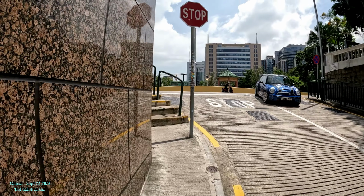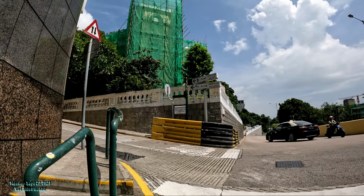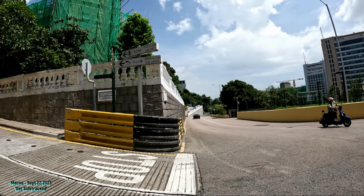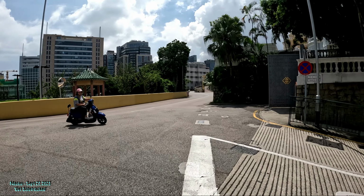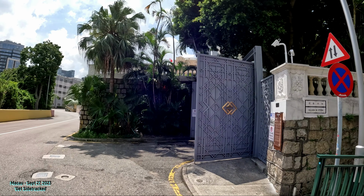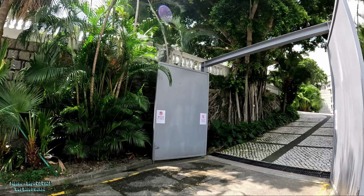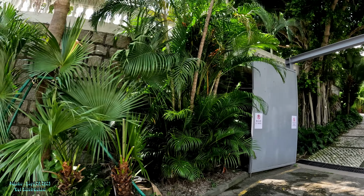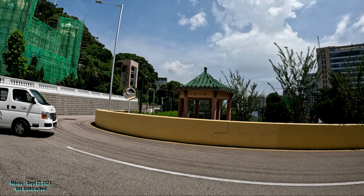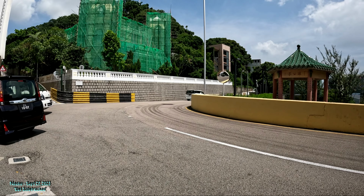And we're just gonna go up to the top. Once we get to the top, I'm gonna end this video. I just wanted to show you that up here goes to Guia Hill, Guia Lighthouse. So you just keep on climbing up. And then this one, I'm not really sure. This is like private residences, but there's a lot of historic money in here. And no admittance, no parking. You can basically overlook the other side from this spot right here. And if I can get across the street, I will.